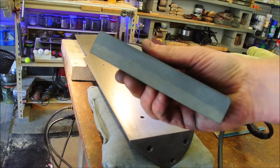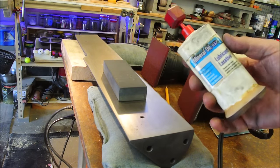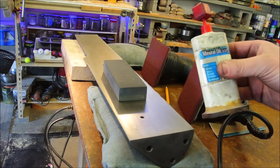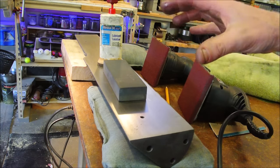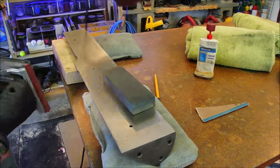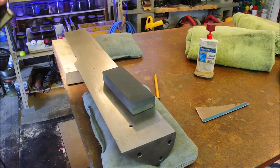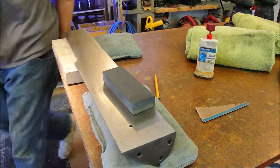This is literally from a dollar store, and I'm using mineral oil. Mineral oil is not the best. I would prefer to have something thinner, but since it's thick, it doesn't run everywhere. Can you do it dry? Maybe, probably.